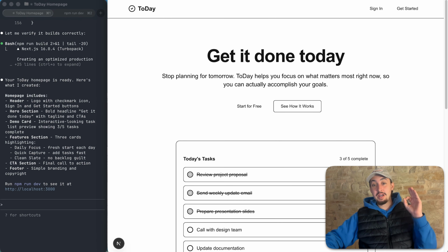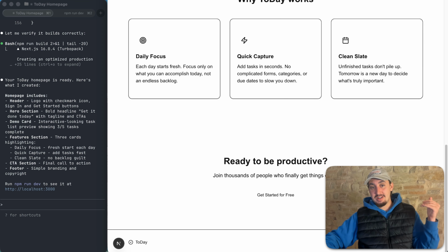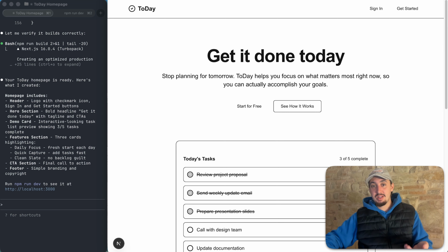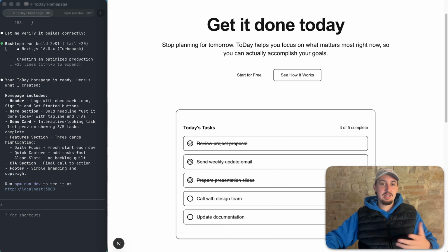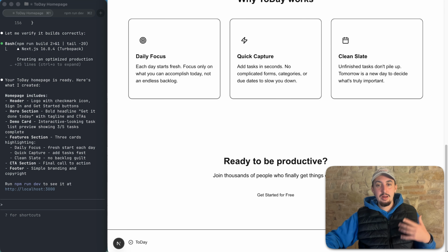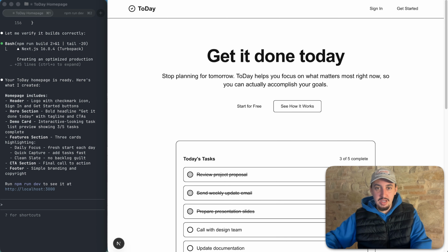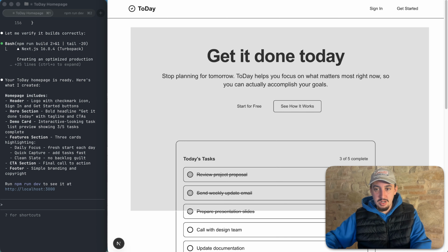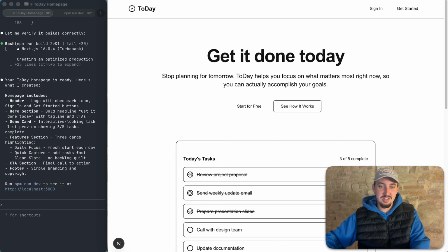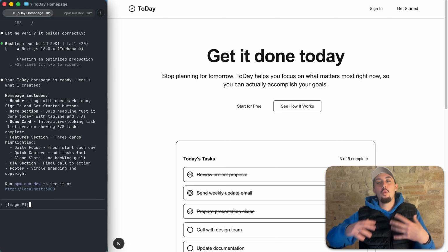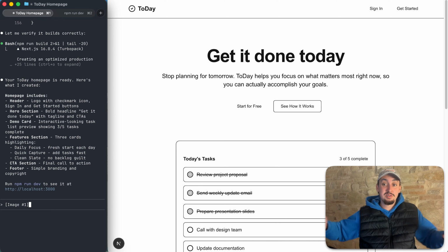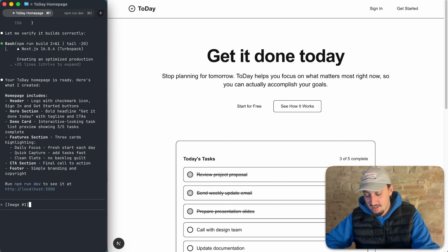All right, so this is what it created, and unfortunately, similar problem here to what I usually have with 4.5 Sonnet, which is it didn't properly initialize Tailwind. I don't know exactly what it didn't do. Maybe it didn't add a config file or something like that, but it just looks like plain HTML. The page is short. That's fine. I'm really interested to see visually how it looks. So I'm just going to take a screenshot of this and send it. And we're also going to be able to see how well it's able to look at pictures. So let's go ahead and see if it can fix this.